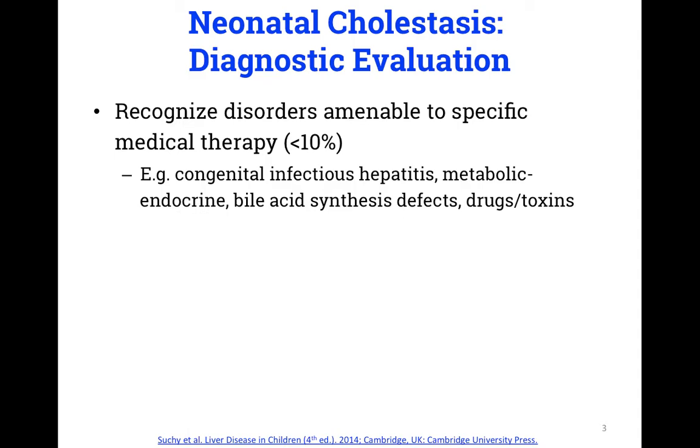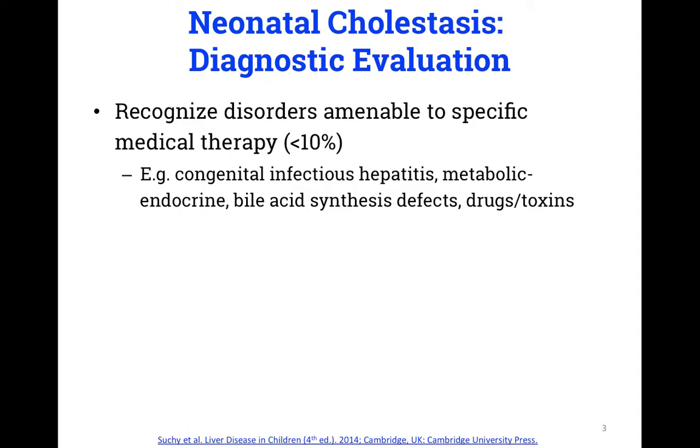The first would be infectious, and of the infectious processes, most are congenital infections, for which there is a specific treatment available. An example of this would be herpes simplex virus, which actually can present systemically in the neonate and be transmitted perinatally. And another example of congenital infection for which there is a potential treatment would be toxoplasmosis. Other examples include syphilis, HIV, tuberculosis.